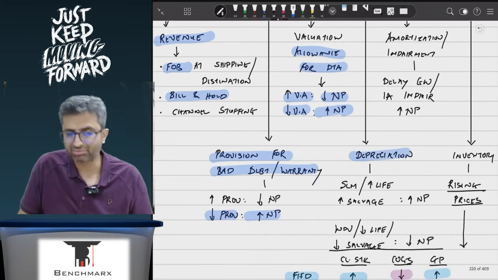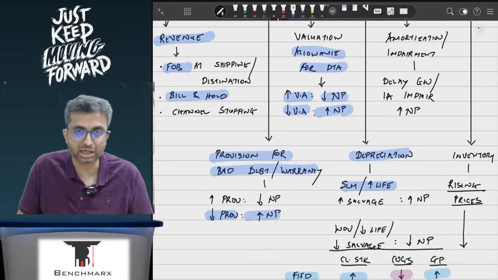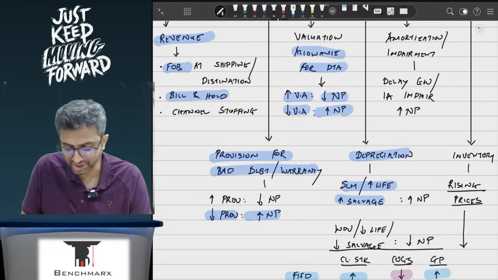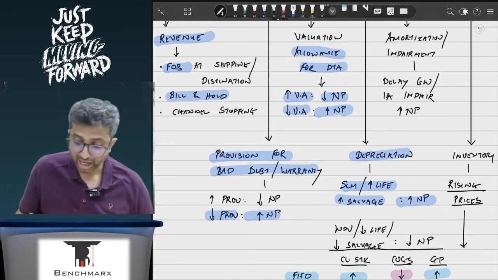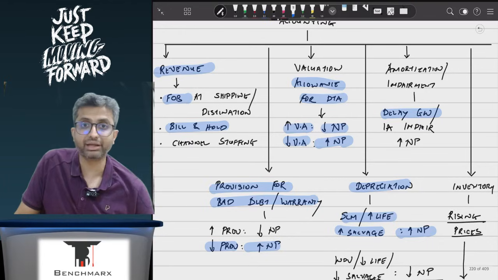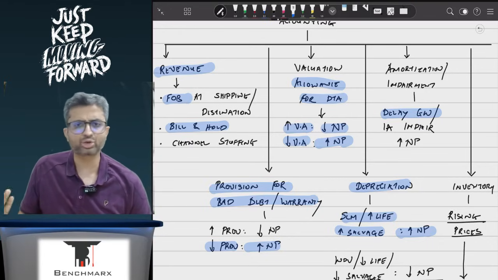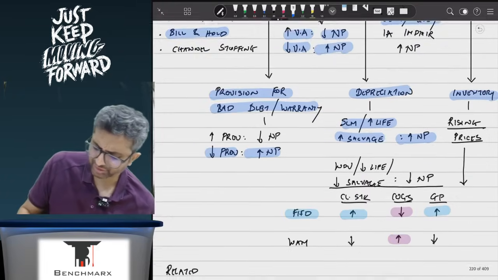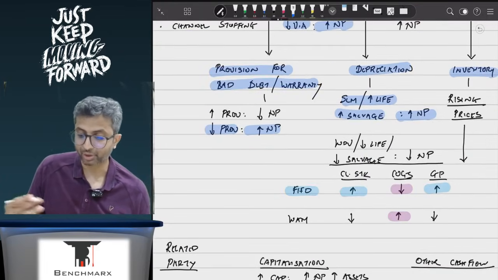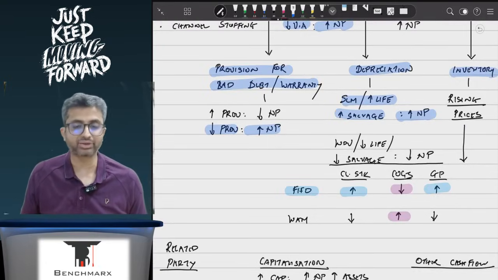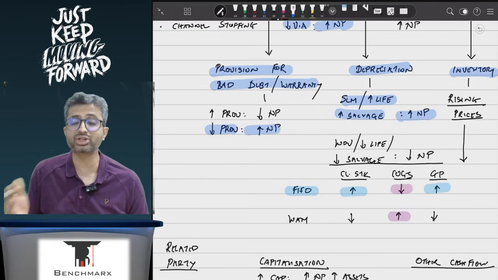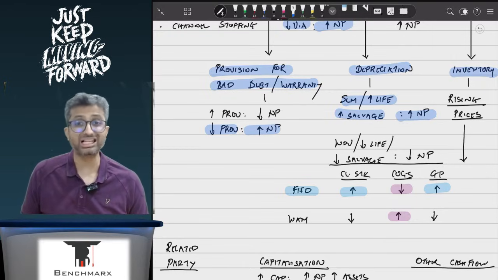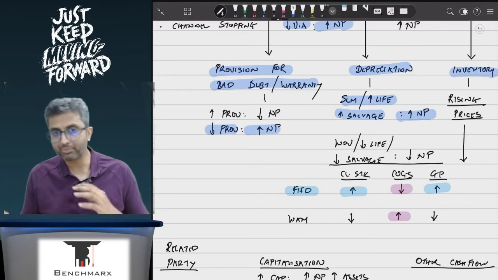Depreciation, in the straight line method, you can just increase the life to reduce the depreciation and thereby increase the net profit. This can also happen in terms of salvage value. Amortization or impairment, you can delay and say that there's no indicator, and you can delay the impairment testing. For inventory, as we had discussed earlier, you can change your method from, let us say, FIFO to weighted average, or let us say LIFO. For example, if I want to increase my profit, switching to FIFO is a better technique. If I want to decrease my profit, then switching to LIFO is a better way, and hence I can play around like that.